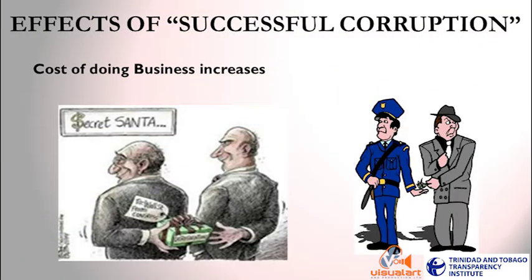The other thing is the cost of doing business goes up because you need to factor into your project cost the sums that you would have to pay for the licenses and the permits, etc. But more importantly, in a case where corruption is rampant, public investments, what do you think would happen with public investments? Do you think it would be easily allocated to the sectors and programs where the need is greatest? Or would it be allocated to those programs where the prospects for personal enrichment are higher? And that is a problem we have to seriously consider, where public tenders may be awarded to the highest incentive payer rather than the person who can do the job better.